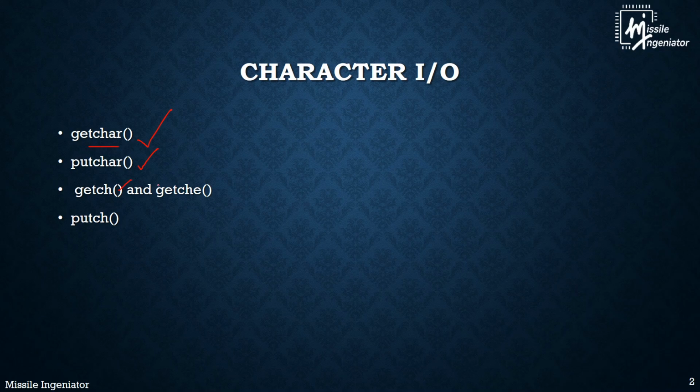The next ones are getch and getche. The only difference between these two is that when you fetch a value from the user at runtime, getch doesn't display the value the user is providing in the output window, but getche will display the values the user is providing. And putch is used for printing the values we get from both of these functions. I'll explain with C programming in Code::Blocks so you get a better understanding of all these functions.